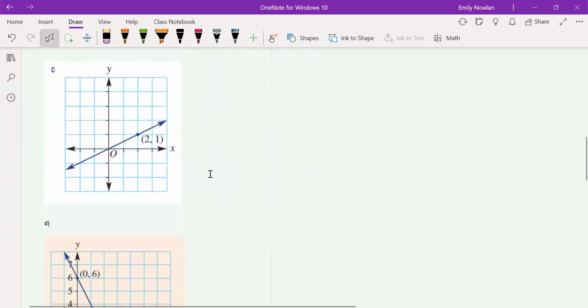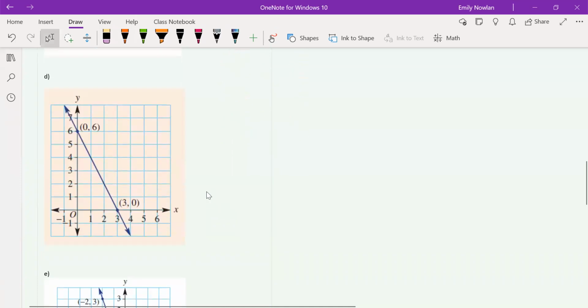I still hope that you pause it and try it yourself first. So this one, I want to do a rise over a run. A rise there, and my run is over there. So my rise is 1, my run is 2. So my rise of 1 over 2, it's still a positive line, we're still walking uphill. So it's 1 over 2. Okay, so gradient of a half.